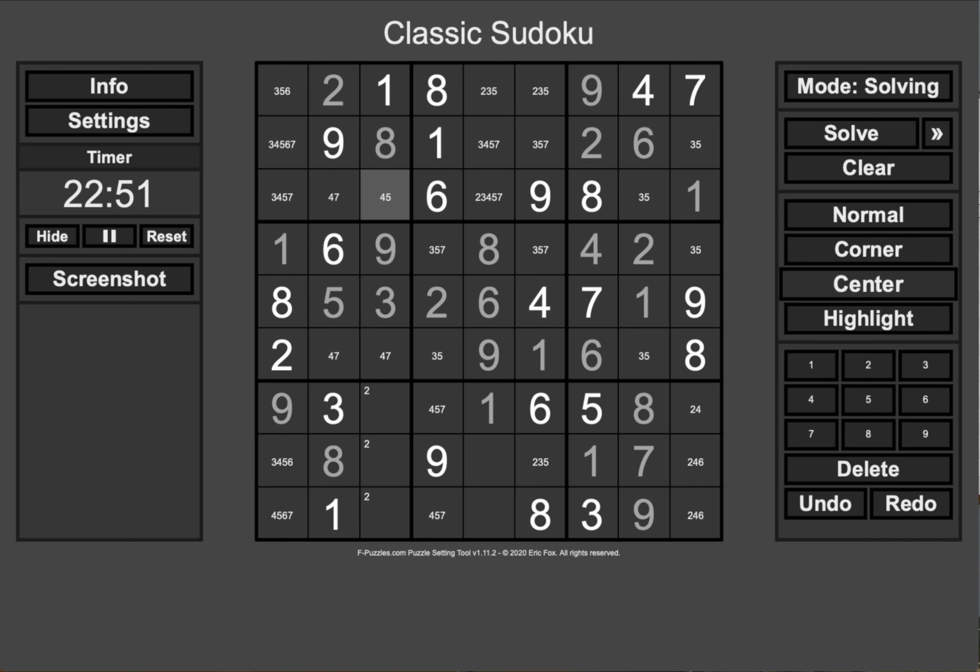Cannot be 6 by row, or 8, 9 by box, but this can still be 7 actually. The 3, 5 pair in the row, 4, 7 pair in the row. Okay. I feel like I need to eliminate 1 digit there, but I'm not able to do that just yet.